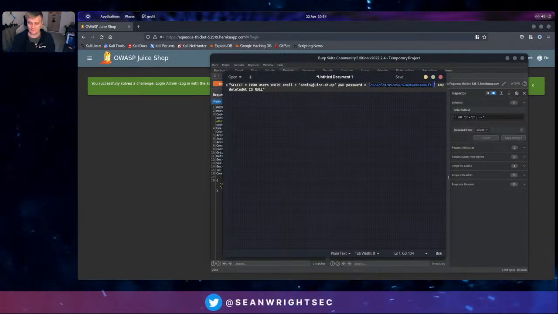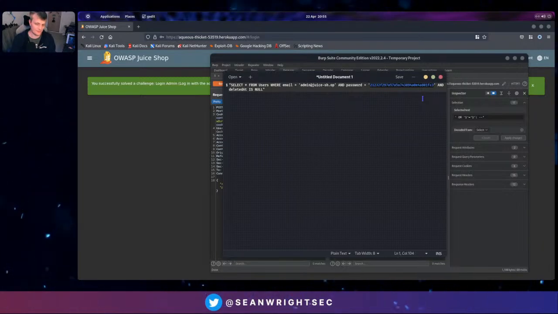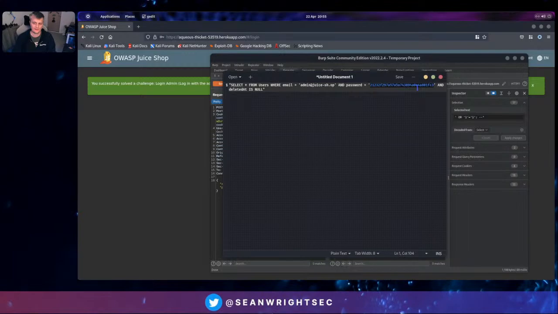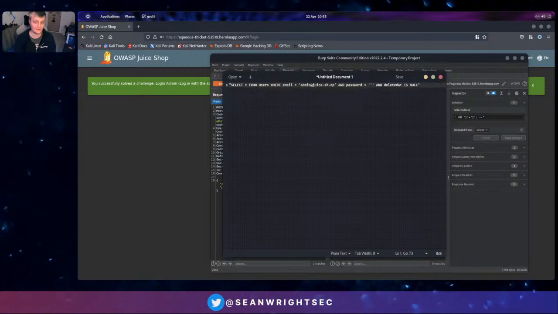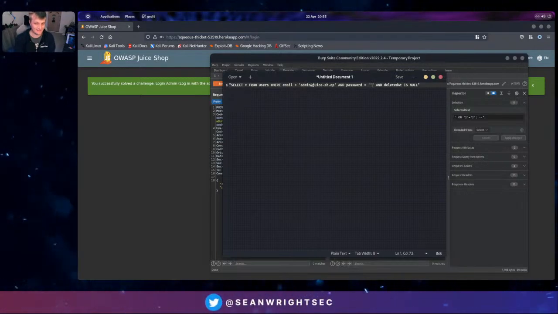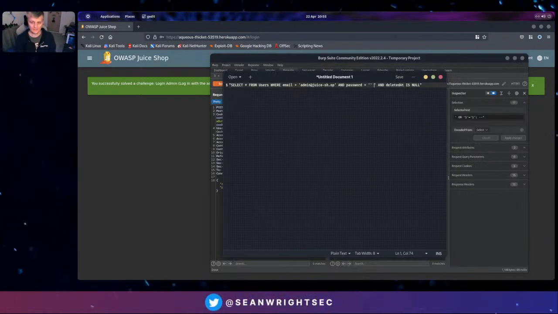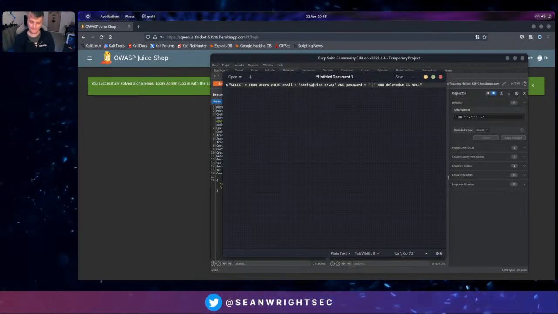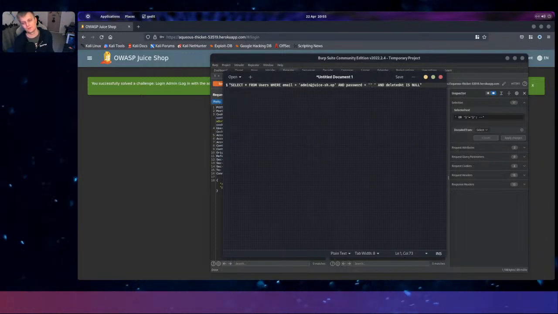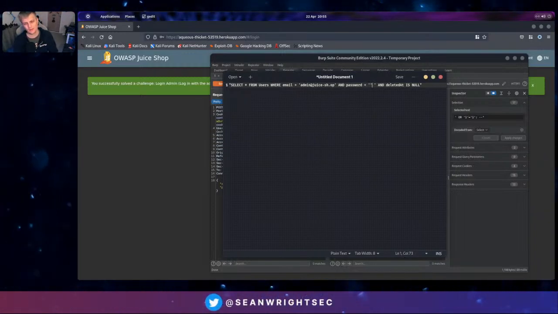that's not going to work in this case. The reason why that's not going to work is because this has been hashed. So whatever I put in as a password, it's going to be hashed. So what I could technically do is something like that, and then password equals... just trying to work it out. That's probably not going to work.